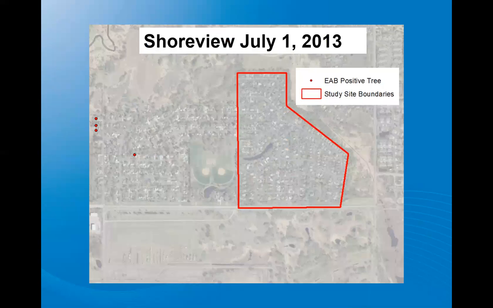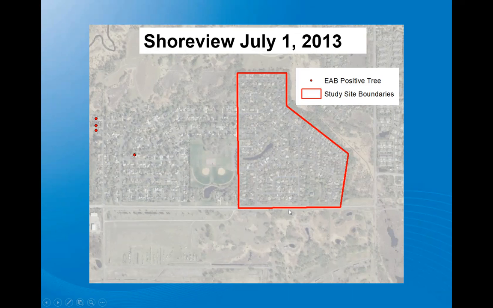And I'm going to just pick out one of these sites in the interest of time, and I'm picking out kind of the ideal one, so I'll just admit that at the beginning. But this is in Shoreview, which is a suburb of St. Paul, Minneapolis. And you can see that we've got some infested trees over here in Shoreview. These were found, I believe it was in 2011, might have been 2012. But we set up a study site over here to the east in a part of the neighborhood where emerald ash borer hadn't been found yet. So we had EAB found nearby, but not yet in this neighborhood.